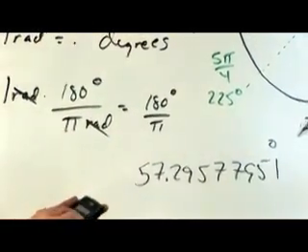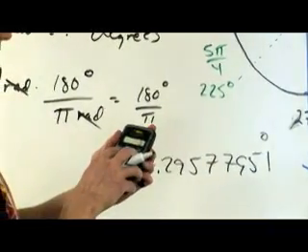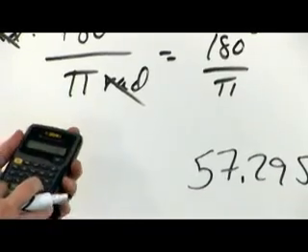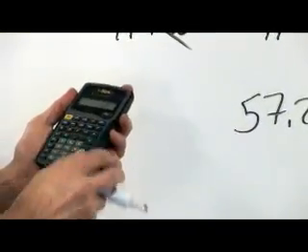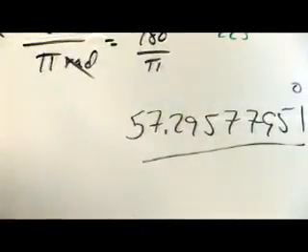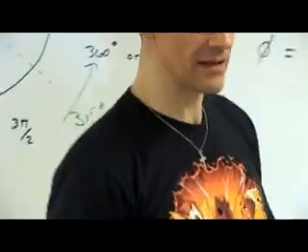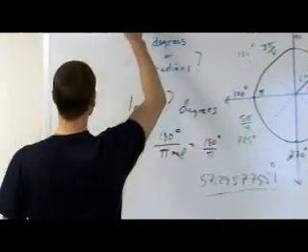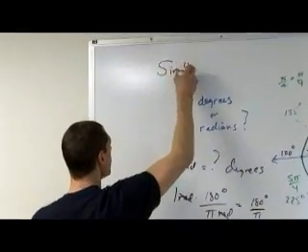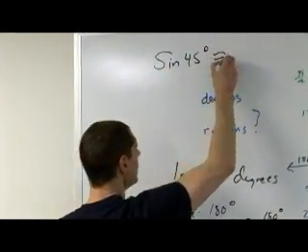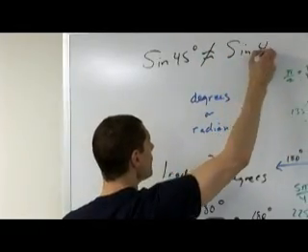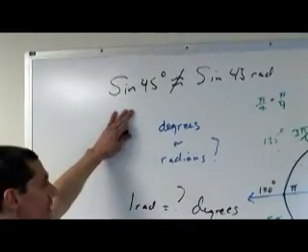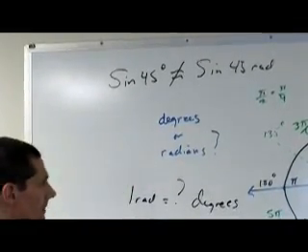If I have this set on degrees, which I will now do, so now I've set it on degrees, I do the same computation, 180 divided by pi. It comes out to be the same thing. The difference between radians and degrees will really come into play when we're figuring out the sine of 45 degrees, which is definitely not the sine of 45 radians. But you guys don't need to know this yet, so that's no big deal.